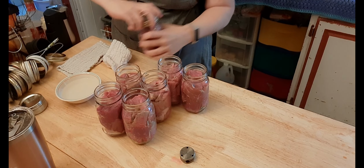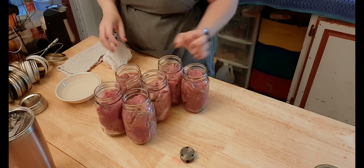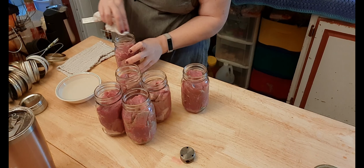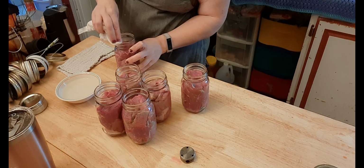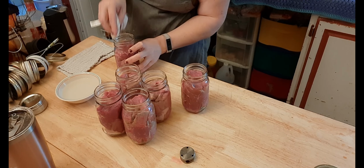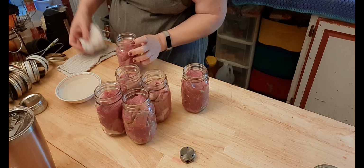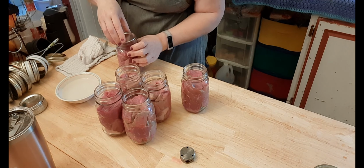When I do beef and noodles, I only need 1 jar. I do French dip, need 2 jars. It's just me and Logan, just 1 jar. Make sure I got that real good.